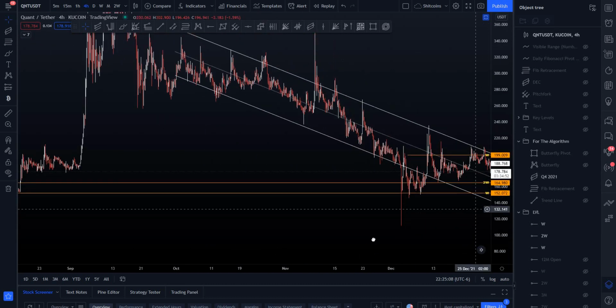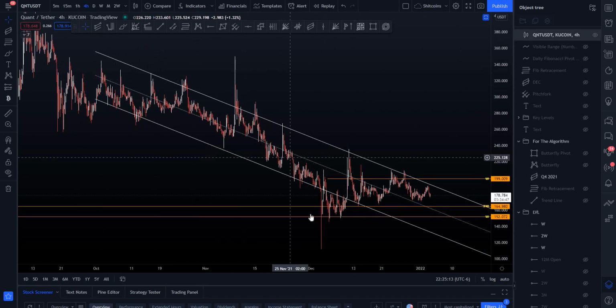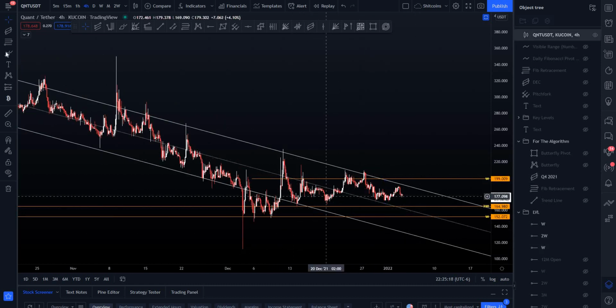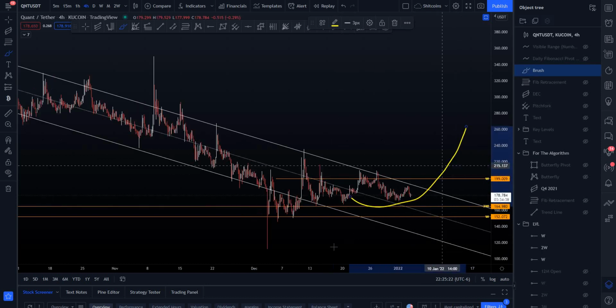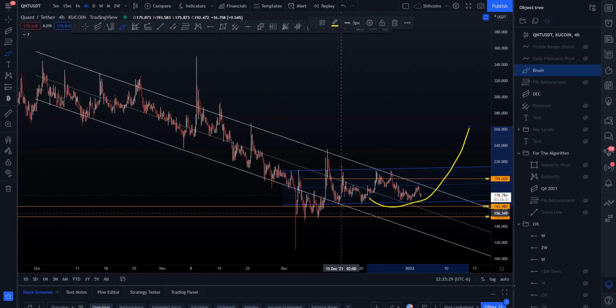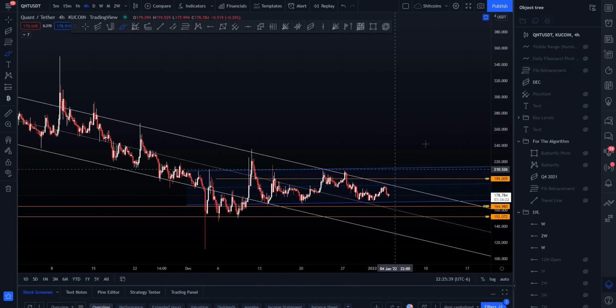So that's really what I want you guys to note: right here, you're making lower highs and lower lows. You've made a low here, another lower high, but you're trying to put in a higher low in this region. So what you'd like to see is a higher low formed, and then out of this trend it goes, and then you get a new bullish trend, and we can actually start extrapolating that, right? So here's December, obviously it's not all that aggressive, but let's say this goes sideways for another few weeks and then mid-January it does break out, right? So then you're just going to be monitoring your January trend and it'll have a different trajectory, okay?